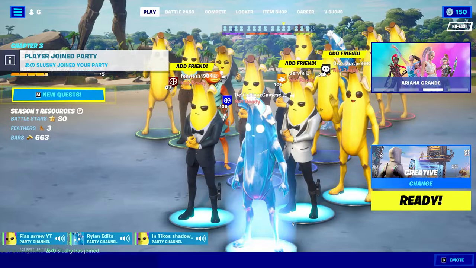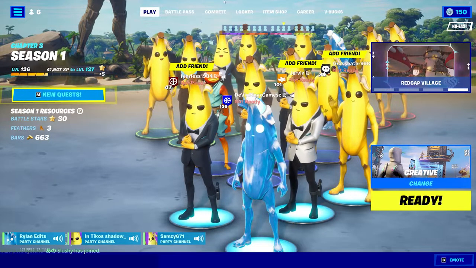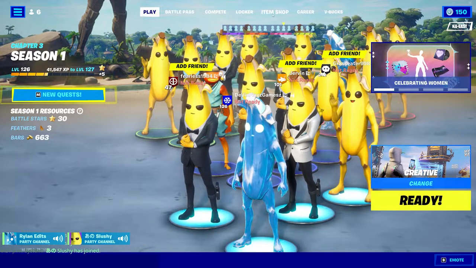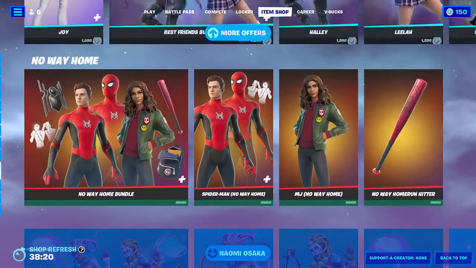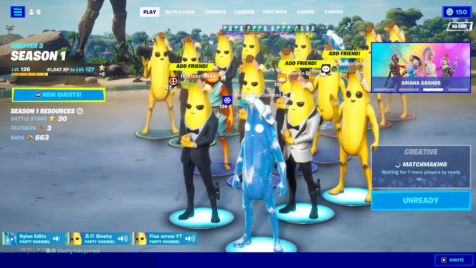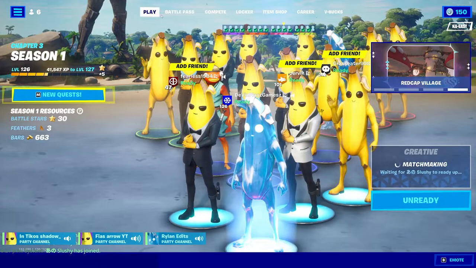Okay. Wait, there's a default in the lobby? Why does it say there's a... What? Oh, this dude that got kicked earlier just joined back. He's on someone else's friends list, but he's got bananas, so he can stay. Okay, everybody can ready up. Don't kick me. Oh, okay. If he kicks me, I'm gonna rejoin as the tech.